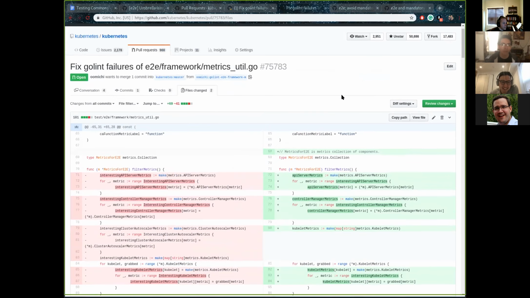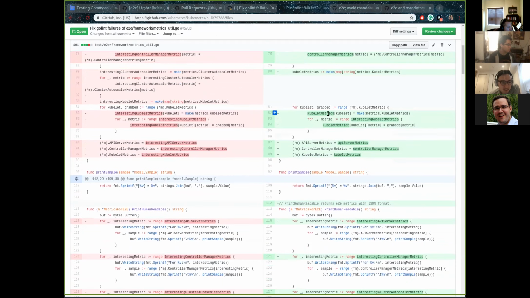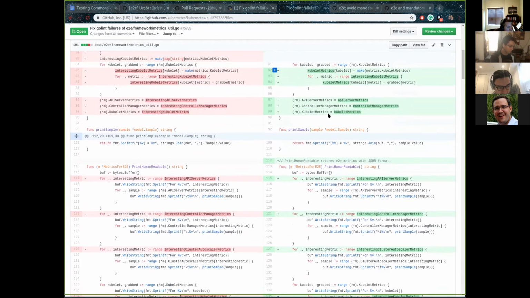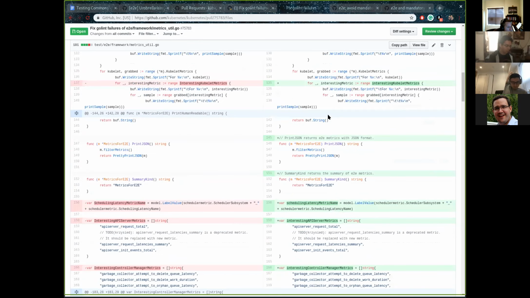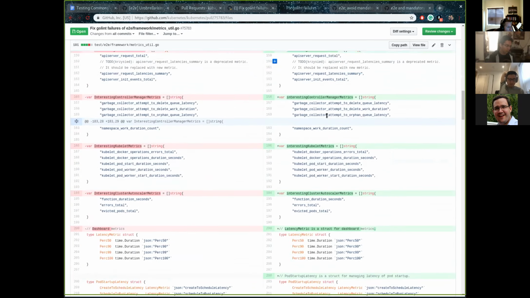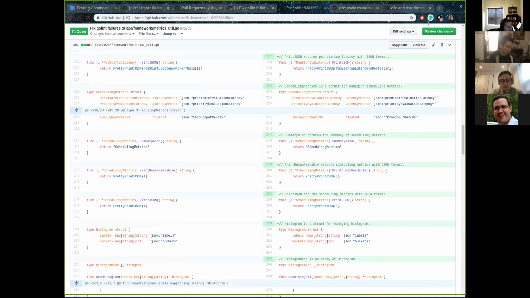Interesting API server matrix. Making functions private, comments, stuff like that. That's another thing to evaluate as part of this work over here.